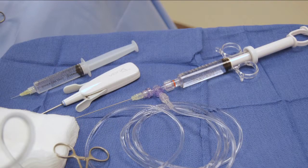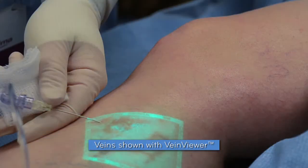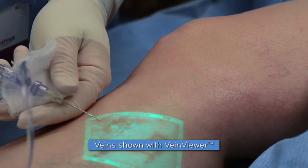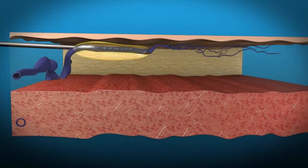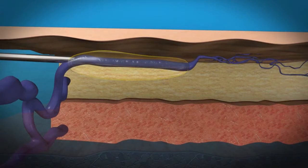After standard surgical prepping and draping, a wheel of 1% lidocaine with epinephrine is injected at the treatment site. The subcutaneous fat is then infiltrated with tumescent anesthesia. The VenX Reach is then inserted through the skin. The tip of the needle is advanced under the skin in a vertical fashion, just a millimeter or two on the underside of the dermis to the area of the target vessel.